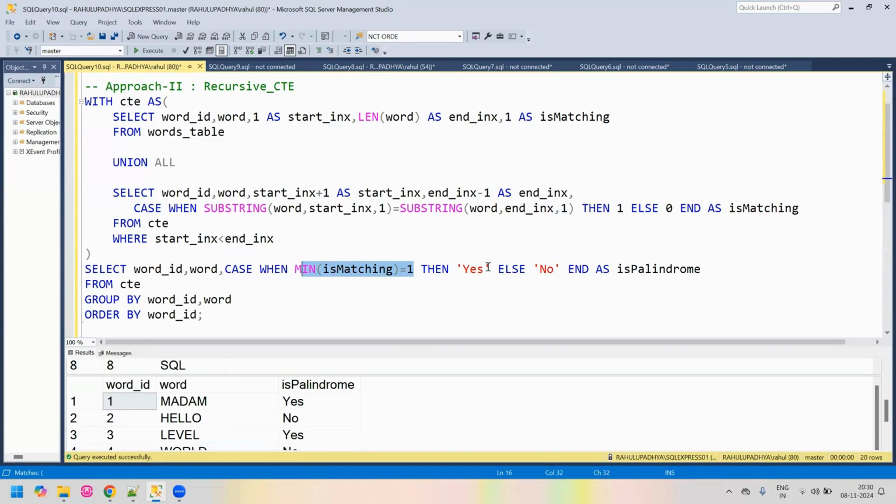So we'll call this a palindrome. We will say a value of yes for this. But if the minimum value is other than 1, it means that there is at least one check where there was a failure in the comparison. So in that case, we will say that it's not a palindrome. So this way we have solved the problem.